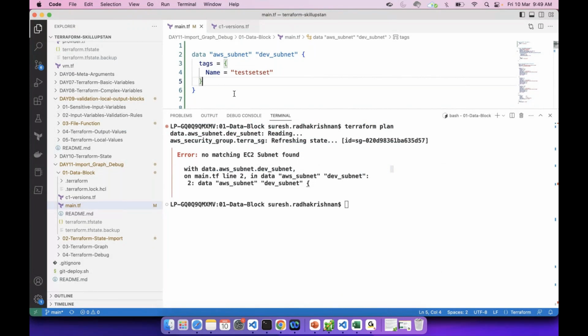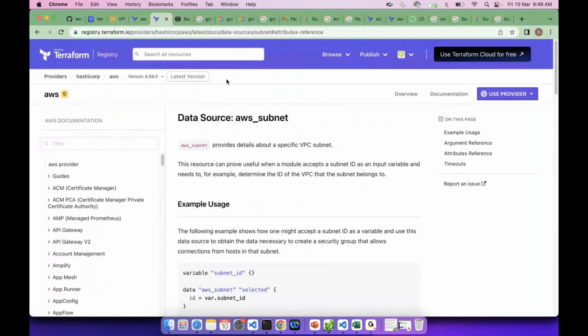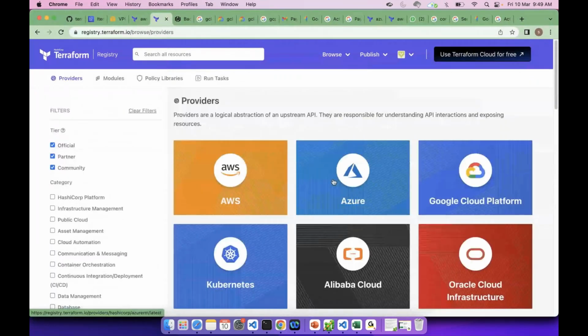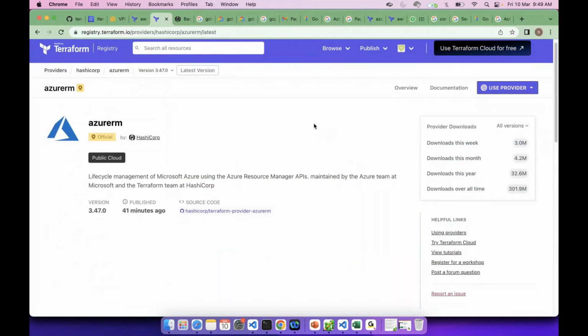If I specify the correct subnet tag, it will fetch the correct subnet ID. You got it, right? So the data block fetches the information if you mention the correct tag. Yes, exactly. The same thing goes for Azure as well. Whatever the provider, everything should be the same.